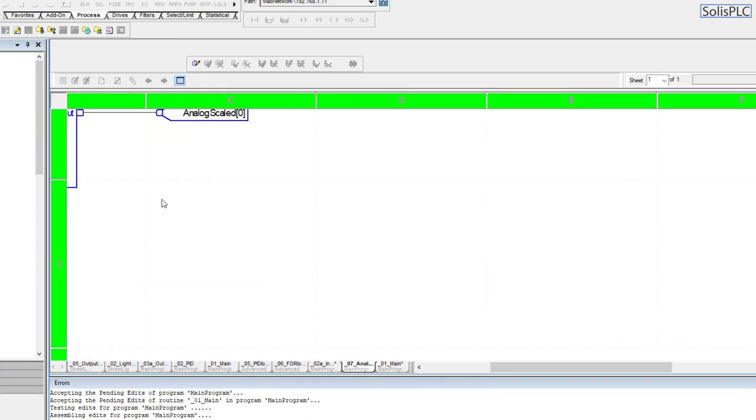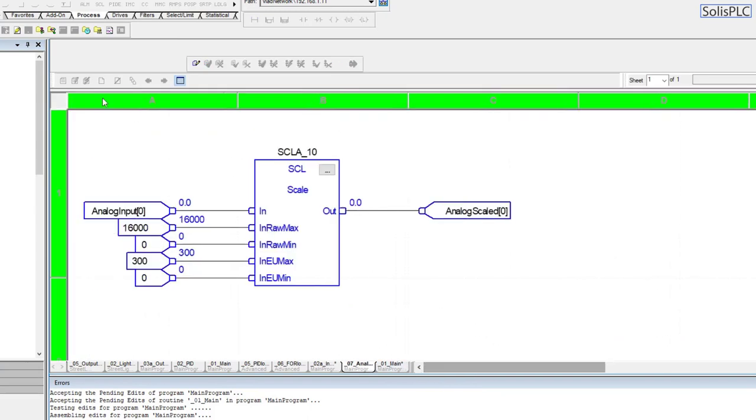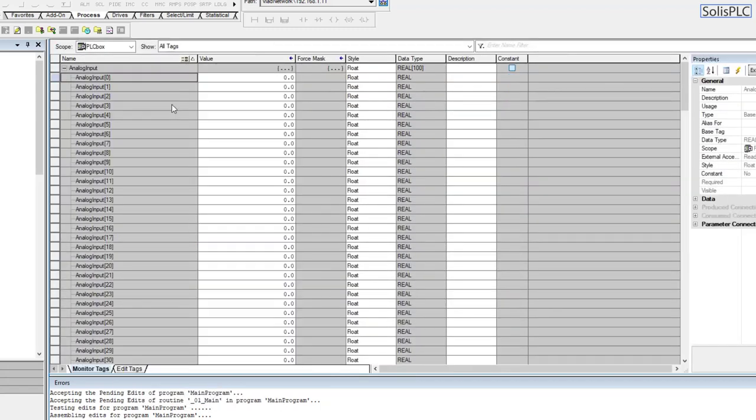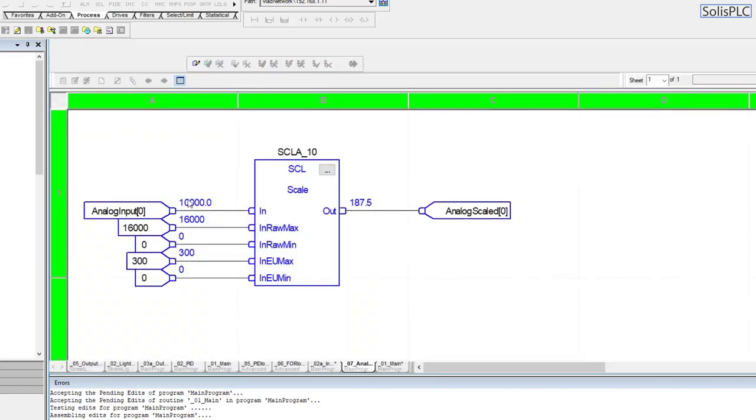And let's see here. If we go to the routine, you'll notice that there are the iconic green margins on the side here. So that means the instruction is essentially working. That being said, we're transferring a 0. So I'm going to monitor this input, and I'm going to force a certain value. So let's try, for example, 10,000. And I'm going to write that in. And you'll notice that the 10,000, based on the conversion values that we've specified in these tags, is going to convert to 185.5 degrees Fahrenheit or Celsius, depending on, of course, the temperature sensor's reading.